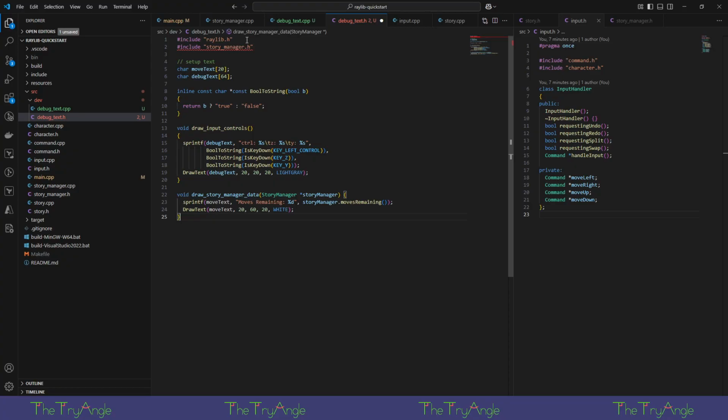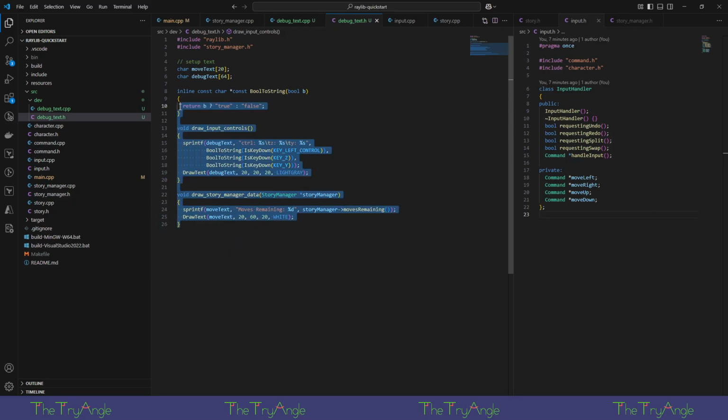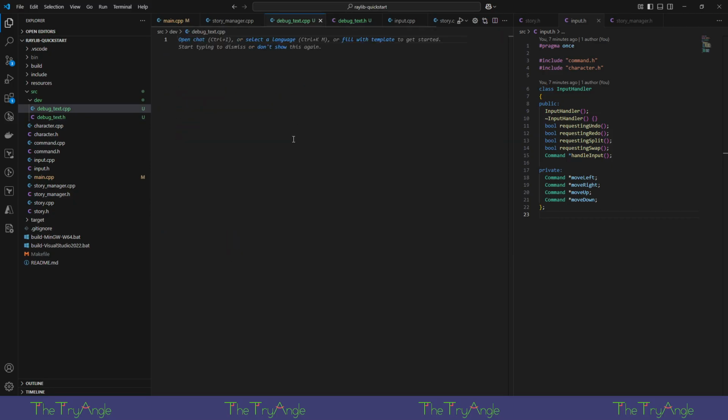Include move text. Yes. Oh no, there you go. All right. Can I define this in a header file like this?